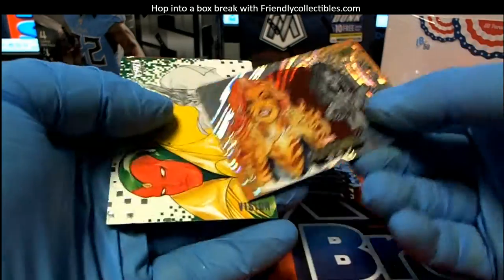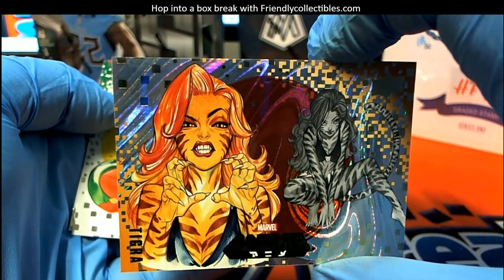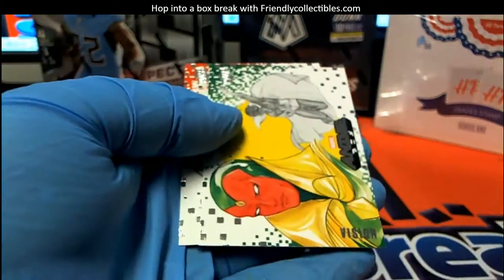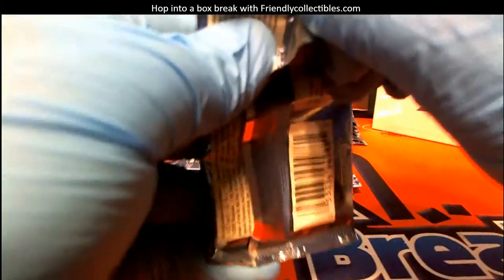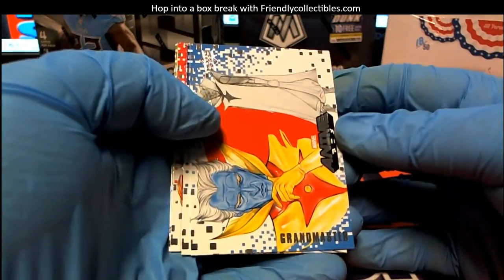Oh, here we go. Oh, Tigra. Man, I bet you Tigra knows how to party. She just looks like you. Look at her. She knows how to party. Couple of keg stands. Oh, yeah. Very nice. I can see Tigra doing a couple beer bongs, keg stands. Couple shots.